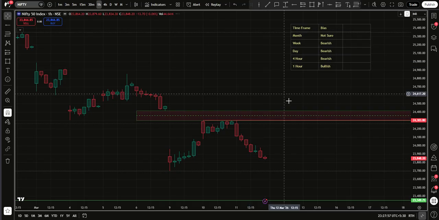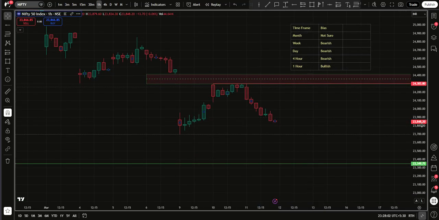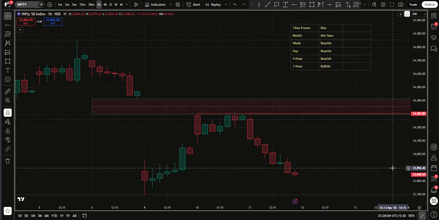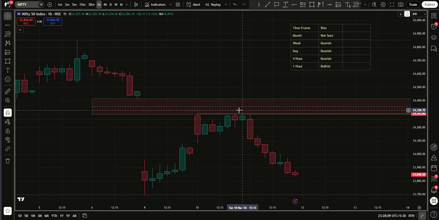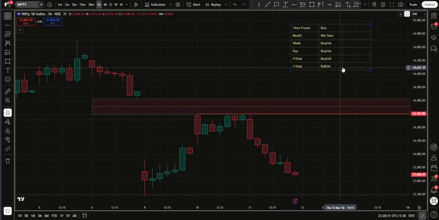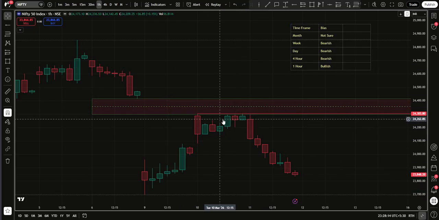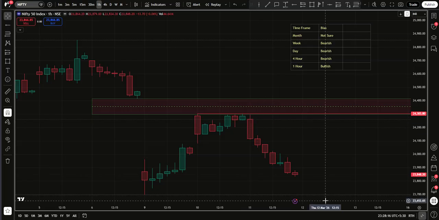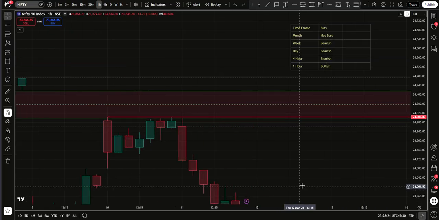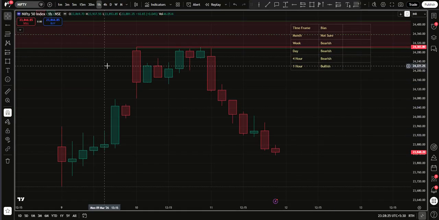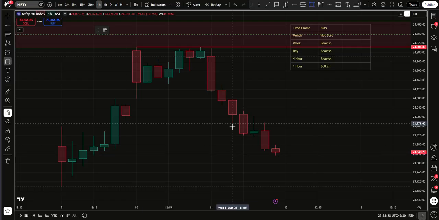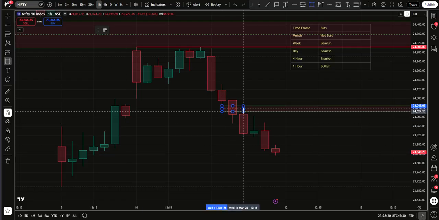Going over to the hourly candle, the most tradable candle. I trade on an hourly candle. This is a swing high, this is a swing high, that swing high was taken, and it came all the way down. So this high should have been protected. There is no swing high on the way down. Now, considering the overall bearish sentiment, there could be a swing high tomorrow. And where is that swing high?